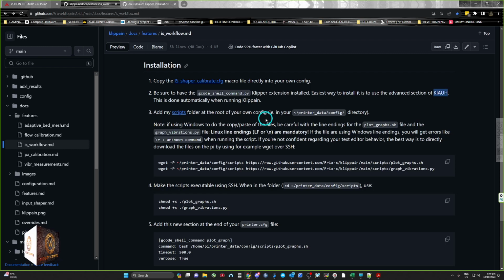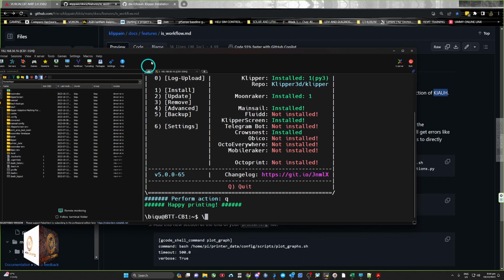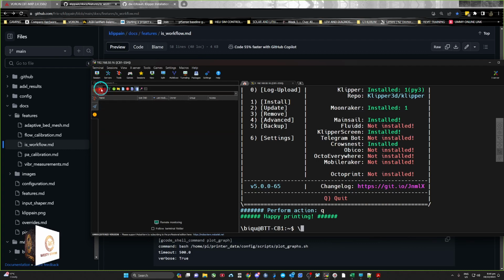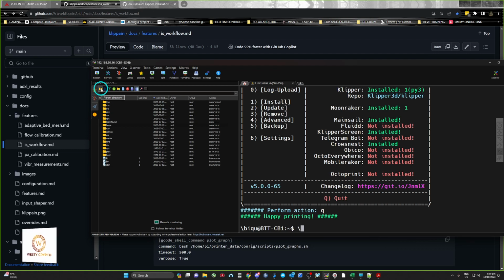First one is go into your root directory of printer data config. So basically go into your SSH, and I'm using this software here, MobaXterm it is. And so I just need to go back. And I'm looking for, oh no, I was actually in the right folder before.